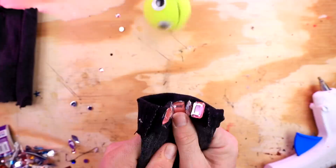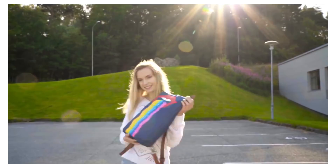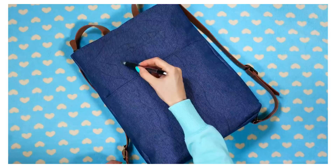Let me get you out of there. Toby fell out of my hand! This is probably one of the coolest backpacks I've ever seen, and you can have one too. We'll need a backpack, paintbrushes, and fabric paint. First I like to sketch the design on my backpack. Then it's time to grab the fabric paint. Our backpack is complete and I couldn't be happier with the result.